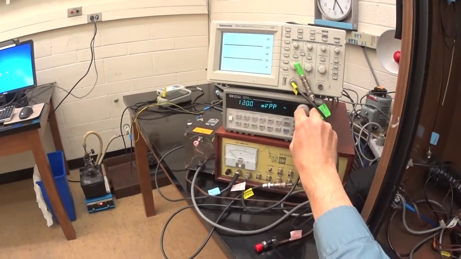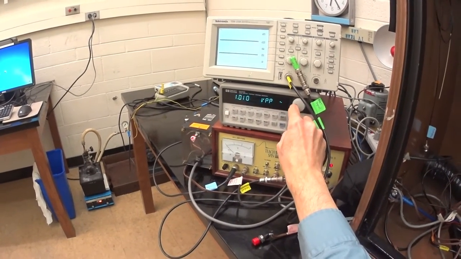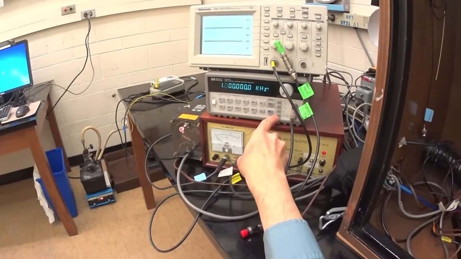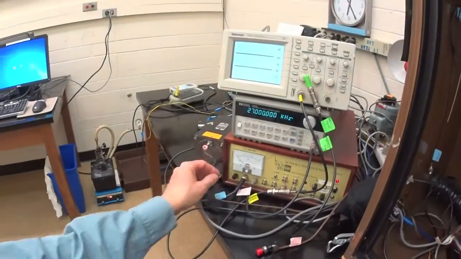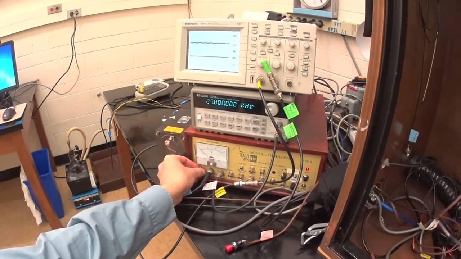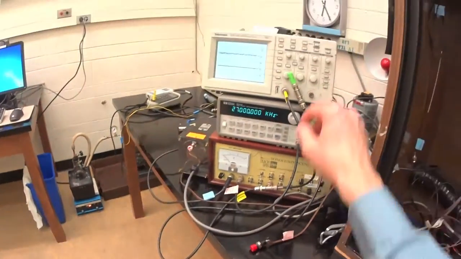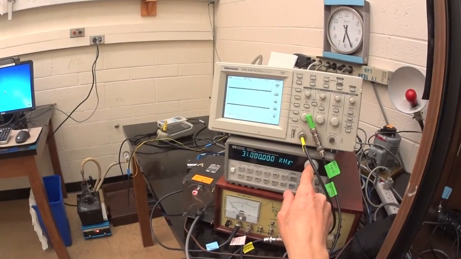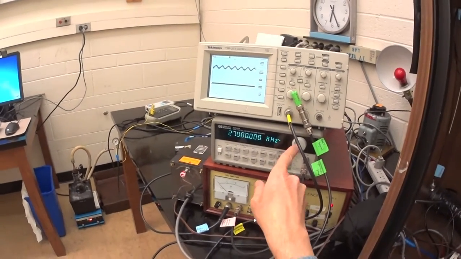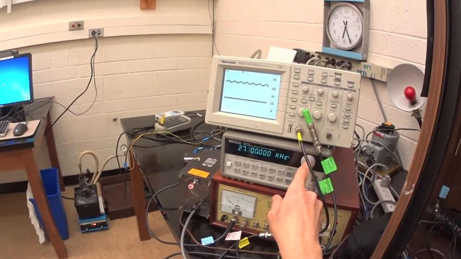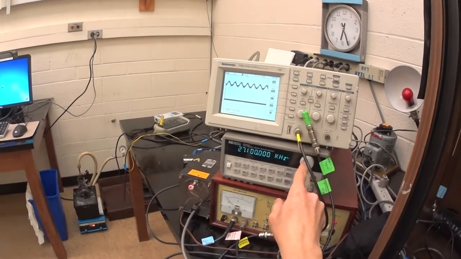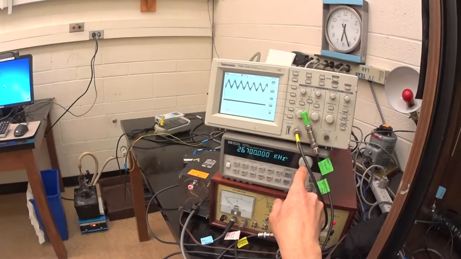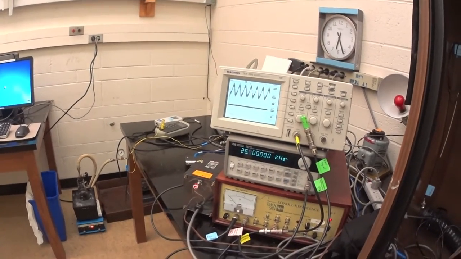Set the function generator to about 1 volt peak-to-peak amplitude and 27 kHz frequency. On the SL100B box, turn up the horn drive to about 5 and press Auto-set on the oscilloscope. You should see a 27 kHz sinusoidal signal on channel 1. Adjust the frequency until the maximum amplitude is observed. Because this is regular gassy tap water, the sinusoidal signal may be noisy as bubbles anywhere in the cell oscillate, but this is sufficient to familiarize yourself with the equipment.